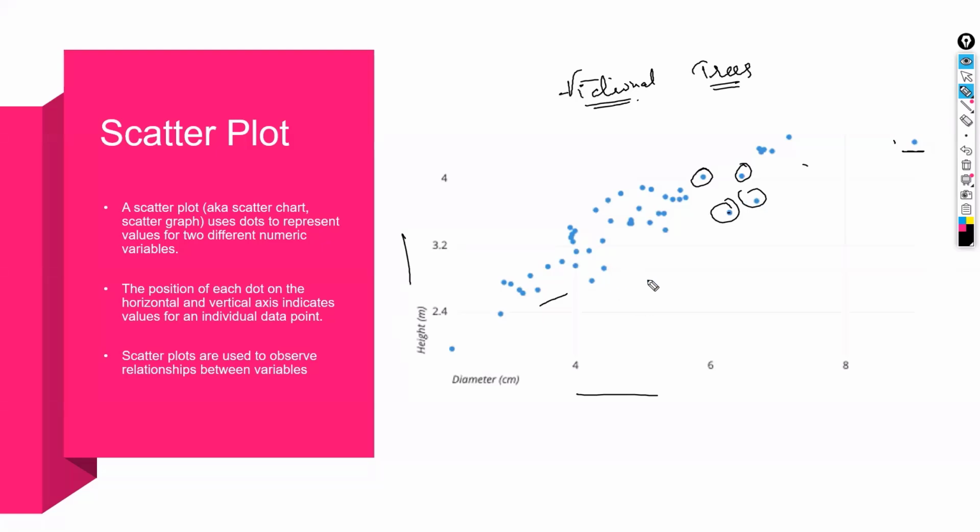We can also know the correlation between the variables with the help of a scatter chart. We can also observe an outlier, yes, that I already told you about, a tree that has a much larger diameter than others. This tree appears fairly short for its growth, which might warrant further investigation, right? So this is how we try to interpret this scatter chart. Now I hope you have understood how we interpret a scatter chart.